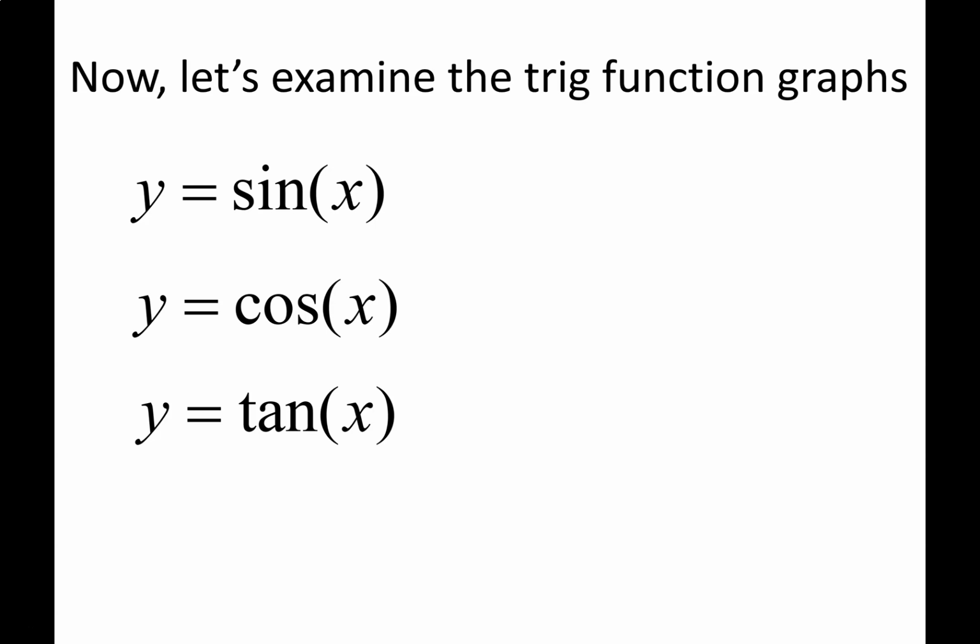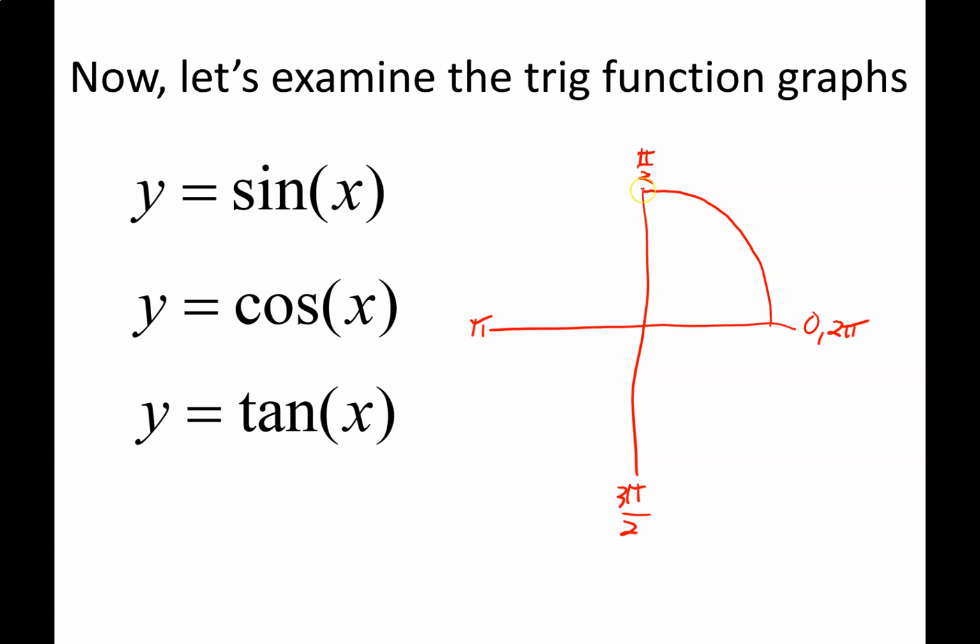Let's talk about the graphs specifically. Like I said, I want to talk about the graphs of the sine, the cosine, and the tangent, and they all come back to our friend the unit circle. I'm going to label the axes. Our positive x-axis starts at 0, and then you rotate. Pi halves is your 90 degrees, vertical. Pi, 3 pi halves, and then 1 complete rotation around a circle is 2 pi.